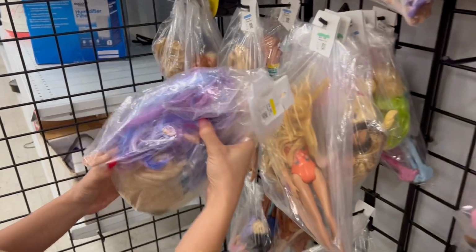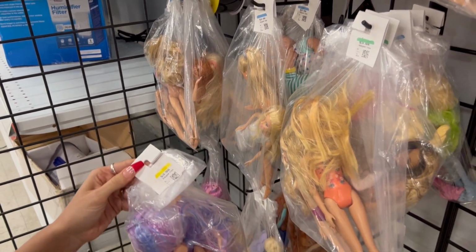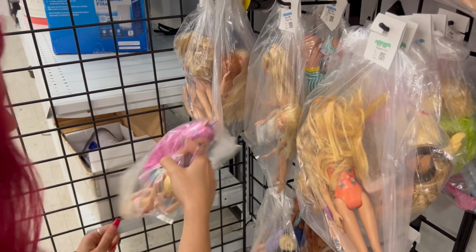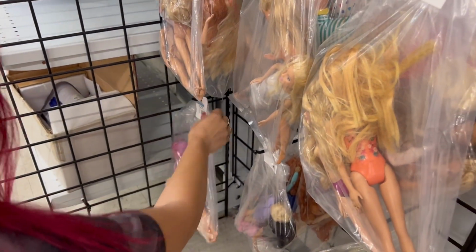They did have one Violet doll, but I ended up passing on it because I already have like 3 Violet dolls, and 2 of them I need to work on. So I left it. I was like, somebody else will enjoy that. And for some reason Snap Stars have been popping up a lot recently. And you know what? There was one. It needed a lot of love, so I passed on that too.